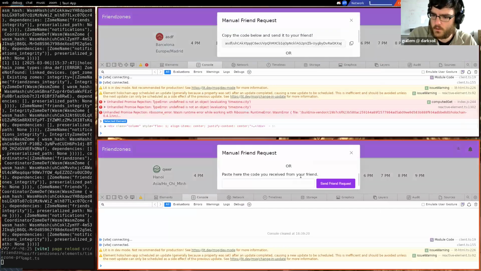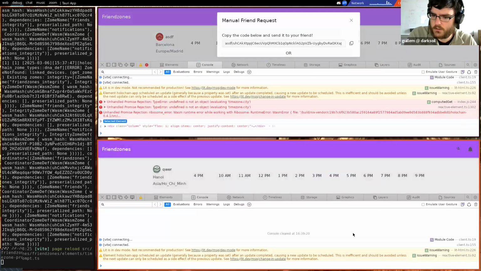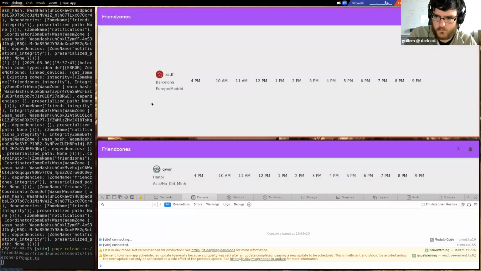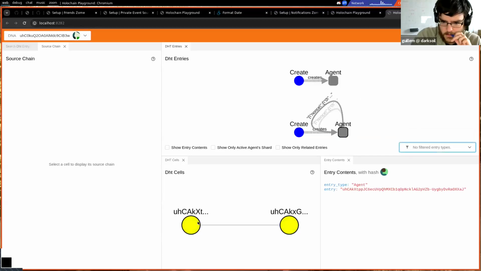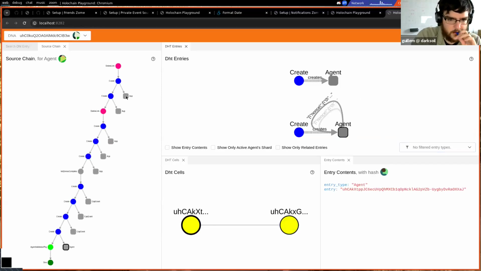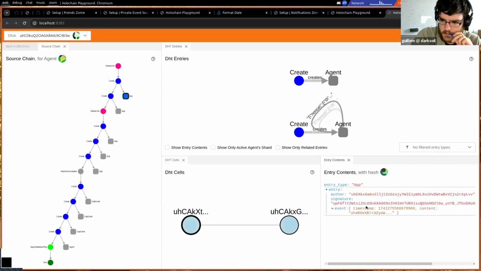Copy, send friend request. Why isn't this working? So that should be the notification. No, that's the agent encrypted. Something's fishy, something's up.